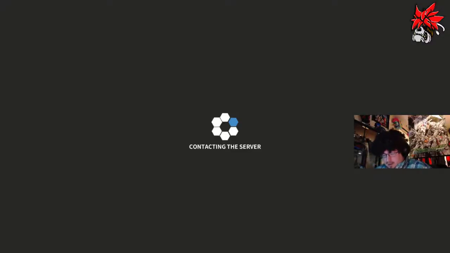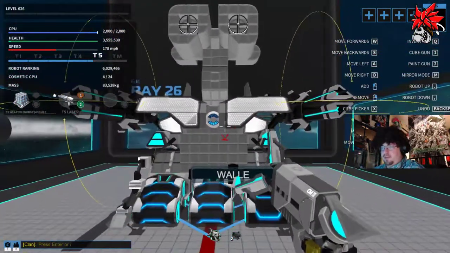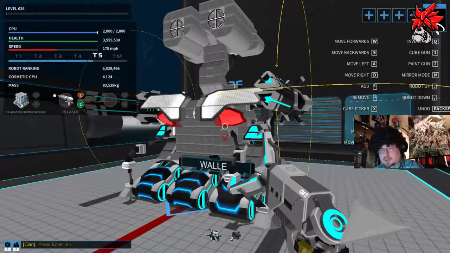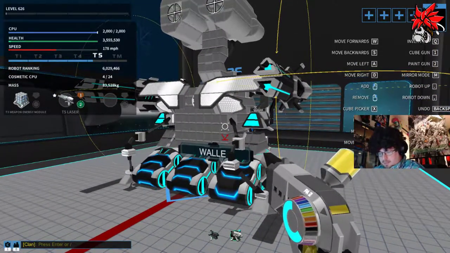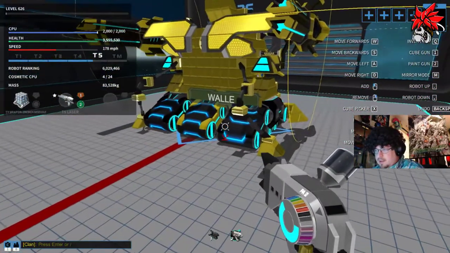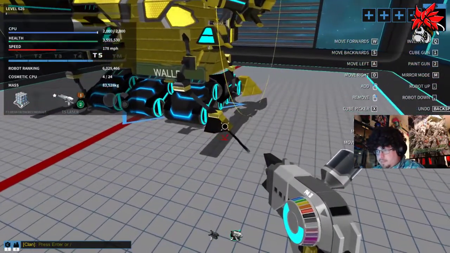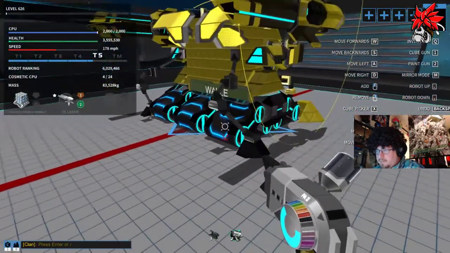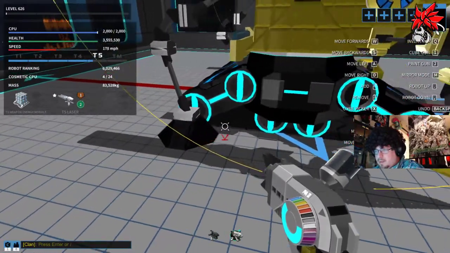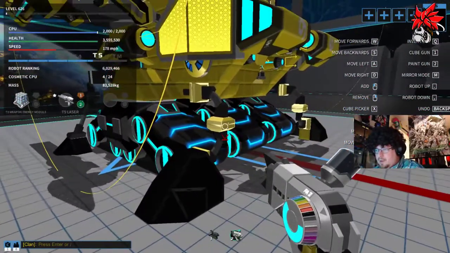Alright, now let's go ahead and color WALLE. And then we'll go test him against AI, and yeah, we got time to test him against players too, so. Go ahead and just make him mostly yellow. Alright, and now let's go back to black. There we go. Let's go ahead and make these black as well. Good, I like it.